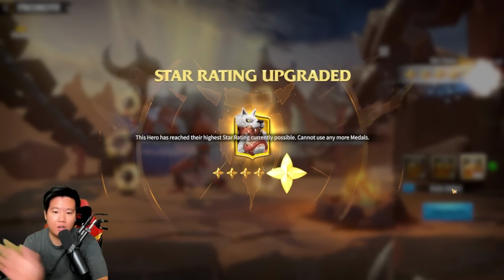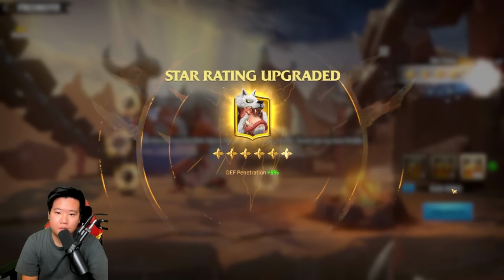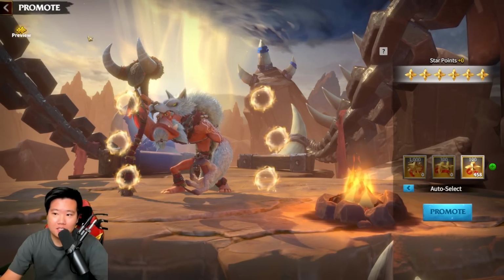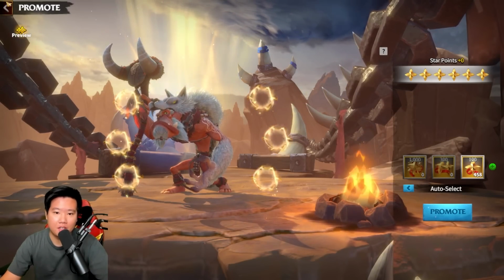All right, so there we go. We got 6-star. All right. We managed to do it. And we have some excess. Great. All right. So we had 458 left in here.